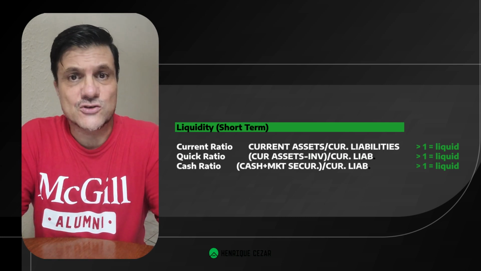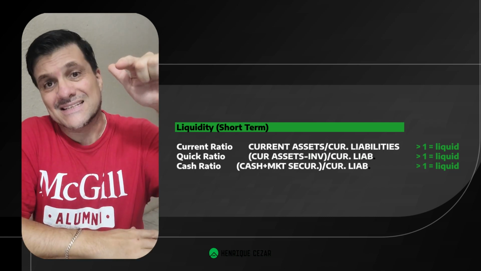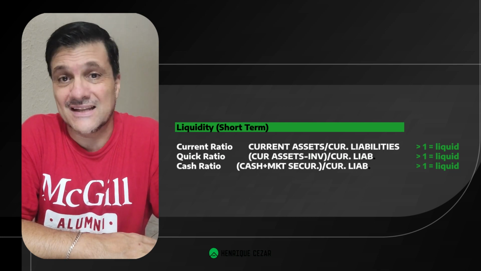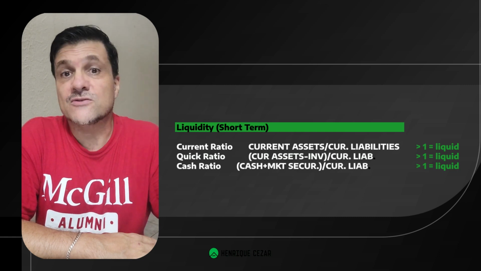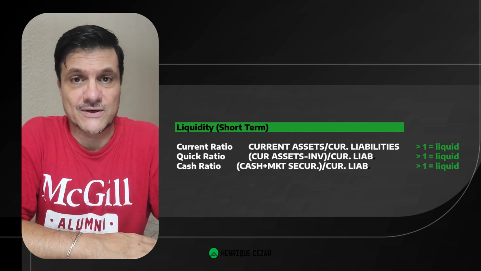Obviously, right, it's easy to interpret this ratio, I think. Right? On the numerator, you have assets. On the denominator, you have liabilities. In general, we want more assets than liabilities, so we want to have a ratio higher than 1. There you go. So if this ratio is higher than 1, it's good. There's some liquidity in this company.